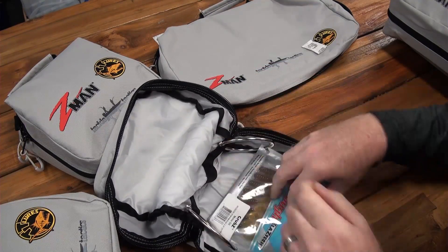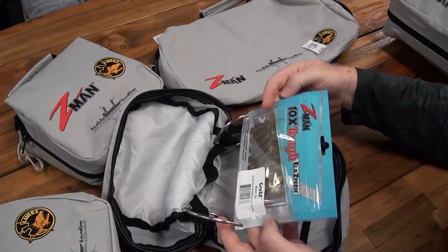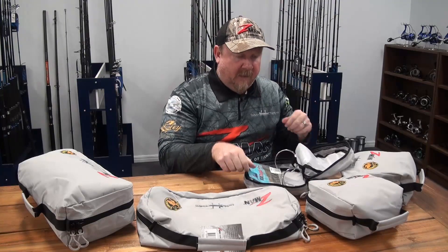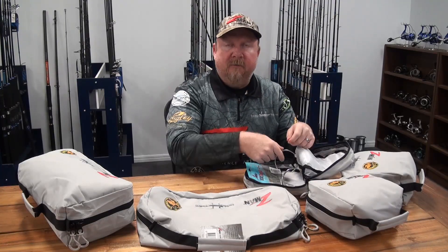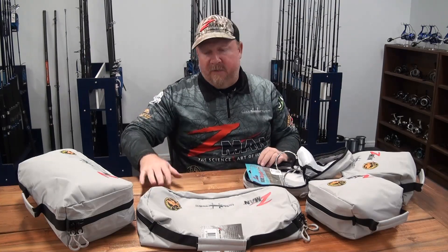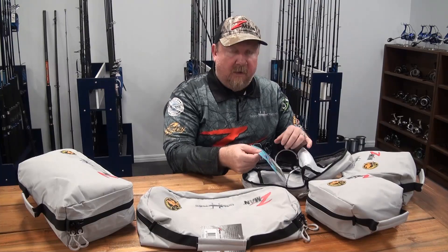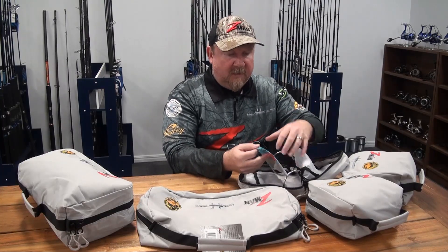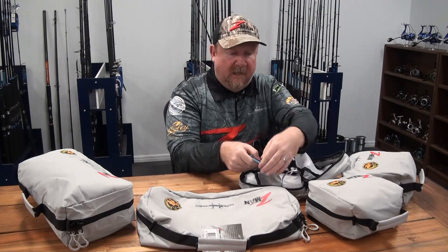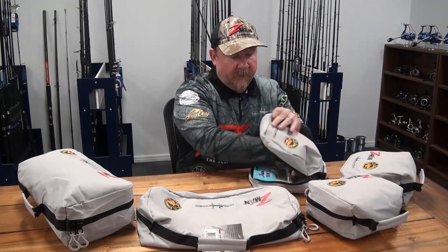In other wallets and binders on the market, they have clear plastic sleeves. The trouble with those is they take up room, and once you clip the binder open you still have to take the packet of plastics out anyway — which means it could be sitting on the deck of your boat, blow into the water, and you're more likely to lose track of it. By having them pinned in like this, all you need to do is open the top of the pack and access your plastic, and away you go.